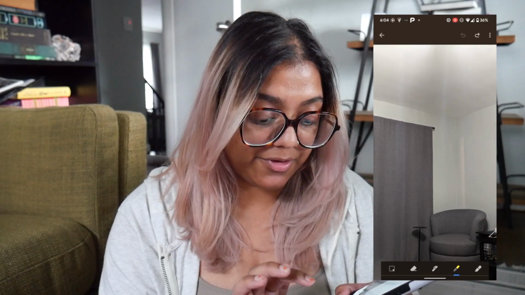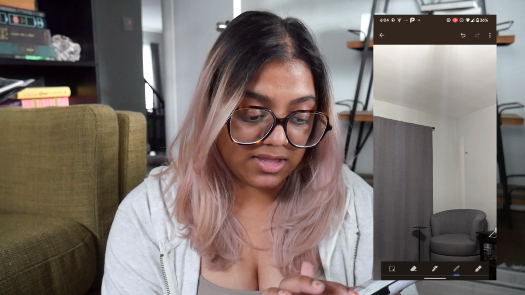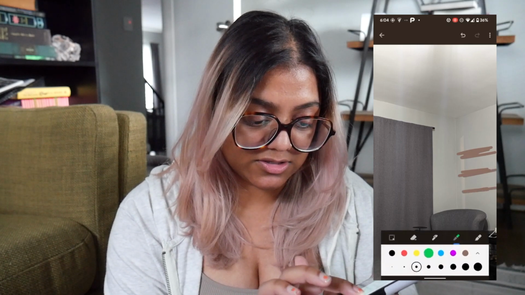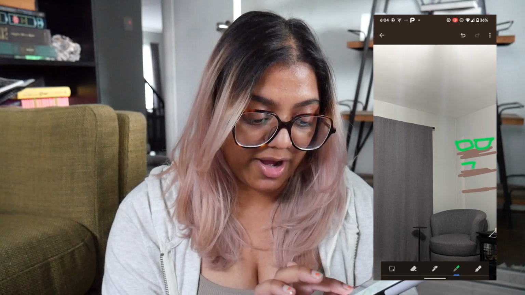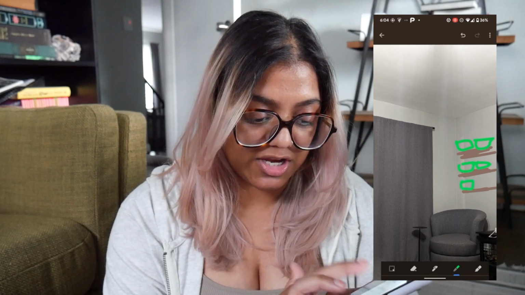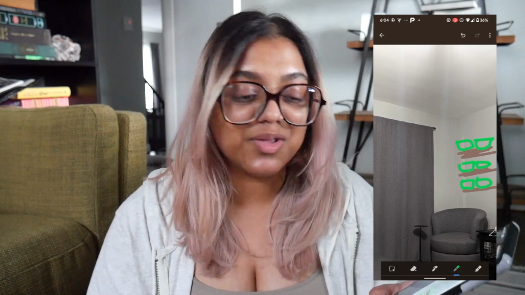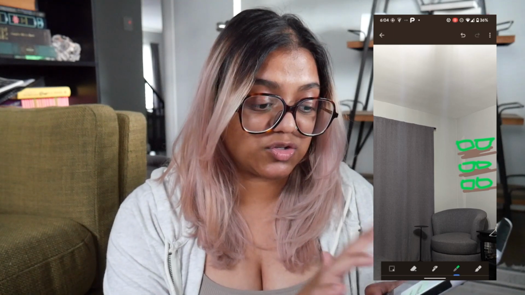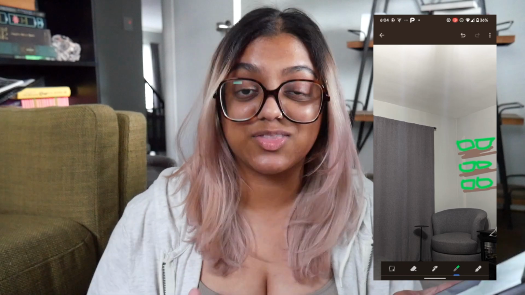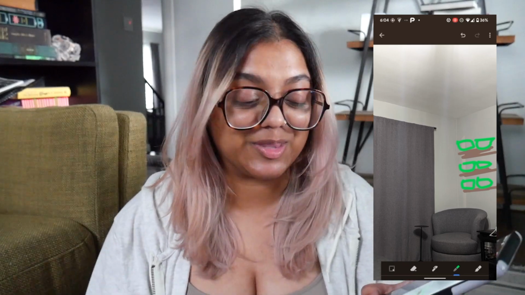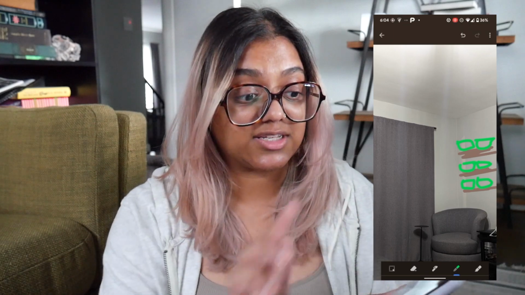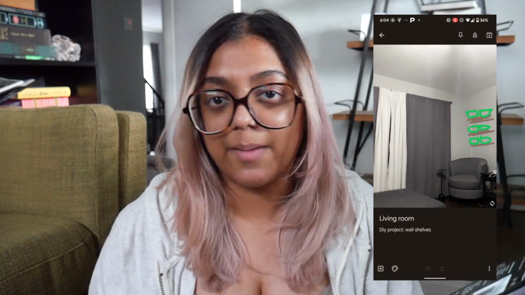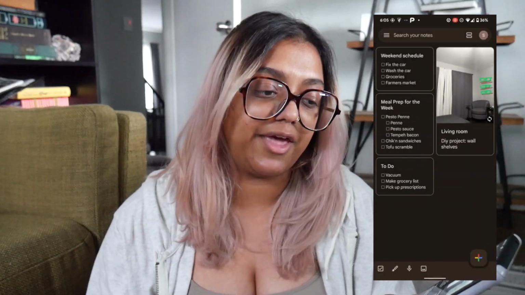So I'll give you an example. I am trying to do wall shelves in the living room, and I would like to put some plants onto the wall shelves. So visually, right as we speak, I just drew some wall shelves that are gonna go onto that wall, and then I also drew some fake plants so that you can visualize what it looks like in this room. And this is really something that I am working on. I did get the wall shelves, so now I just need to install them and put the plants onto it. But as you can see, a project in progress, super quick, super easy, all done in a matter of seconds. So again, another incredible thing.